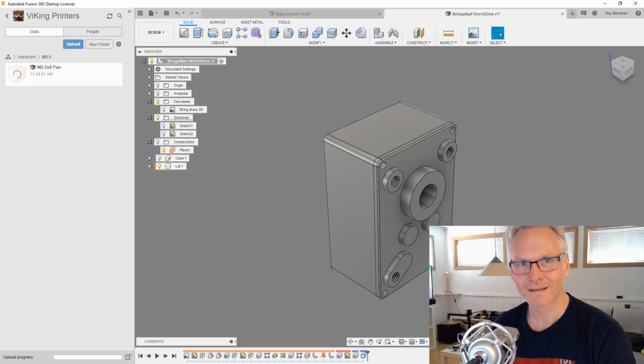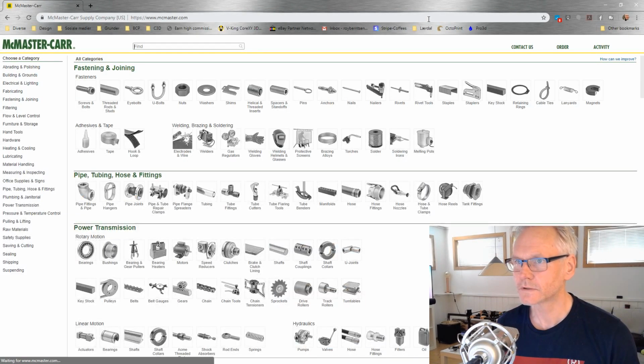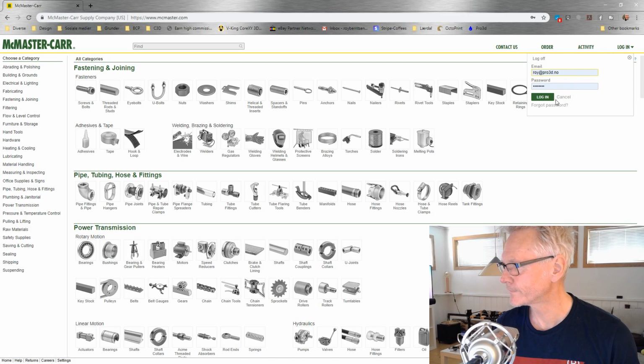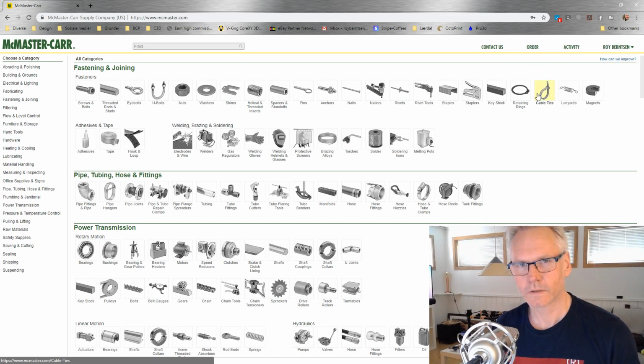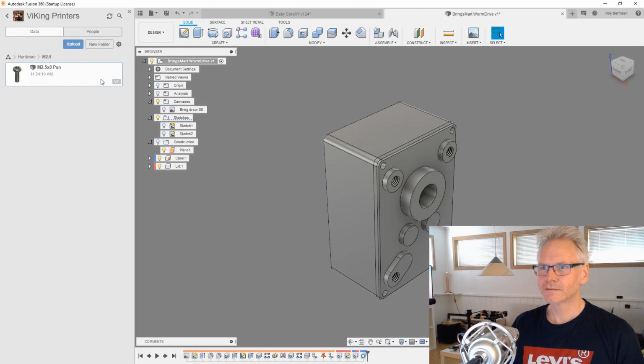You just go to an internet browser, mcmaster.com, and then you have everything. You should have one account. I think it's best to get everything. But now we have those in our library, so I'm just going to insert it.